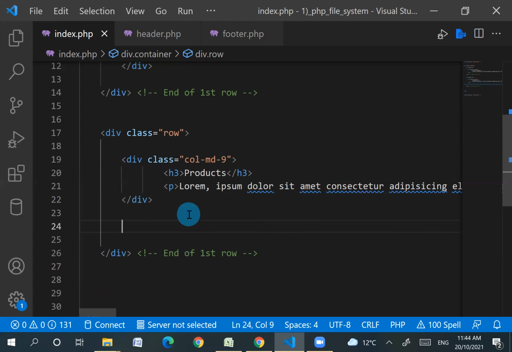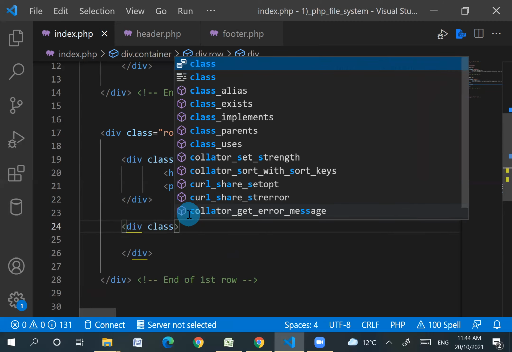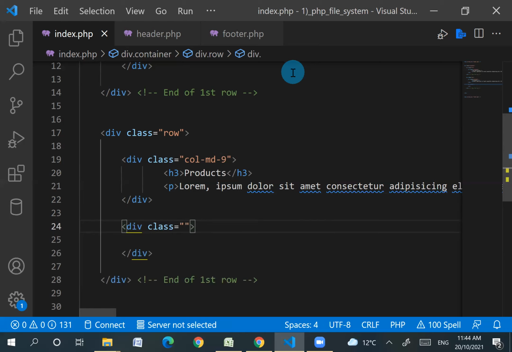And I have another div. I have three columns left in the 12 column grid. Medium, go ahead and say 3. So that's pretty much it.